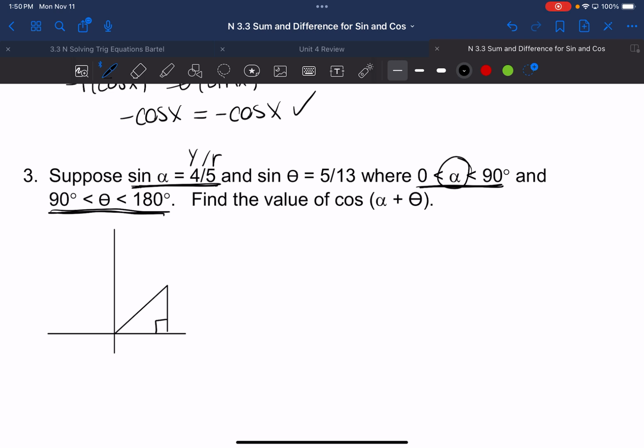And what do I label the side that's y? 4, right? Because y must be 4. And what's r? 5. And remember, r is my hypotenuse, right? So the only piece I don't know is x. Could we find it? Yeah. What would we do? Pythagorean theorem. This one's actually one of our most common Pythagorean triples. Anybody remember what it is? 3. Good. Great job.